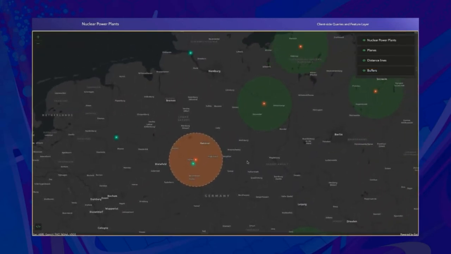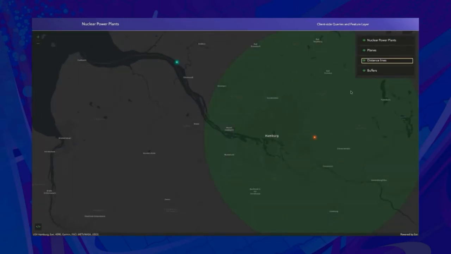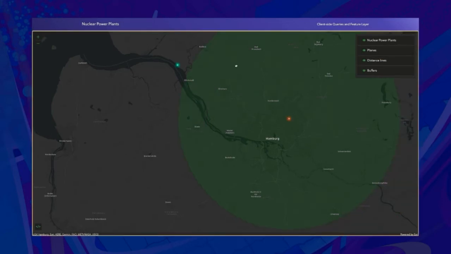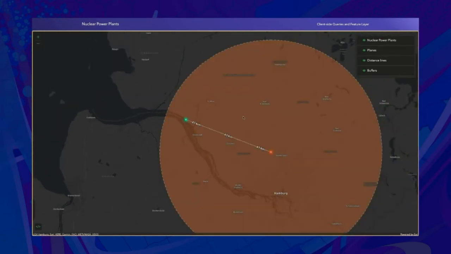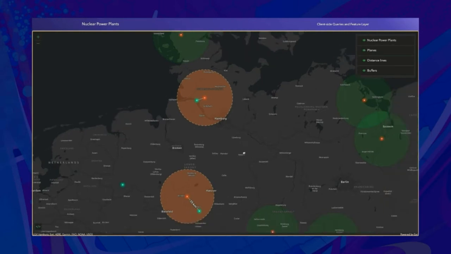And I'm using the resulting buffer geometries to create a layer that gets continuously updated whenever we receive new data. As you can see, I'm also changing the symbol color of my buffer polygons based on if there is a nuclear power plant within the radius of 50 kilometers from my plane. I also want to show the actual distance between the plane and the power plant on my map, in case the plant gets within the radius of 50 kilometers. So I created another layer here that draws a line between both features, but also has a label that includes the distance.